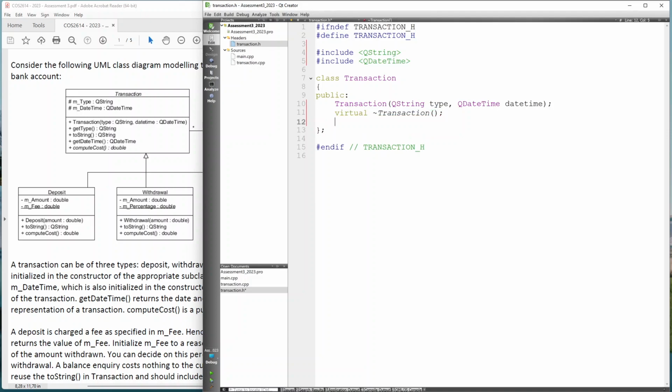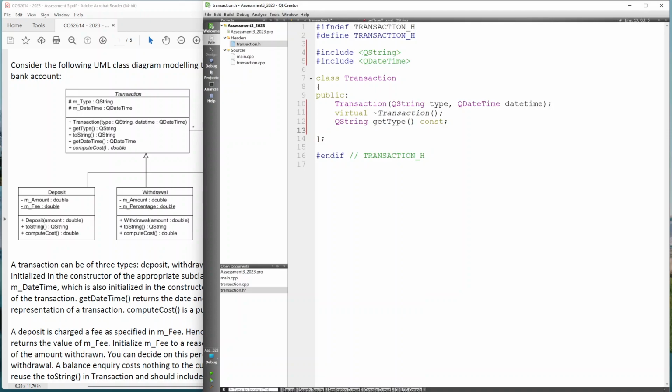Okay. Then the next one is a QString of get type. So we create that QString get type. Okay. And we add our const at the end.